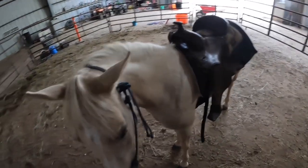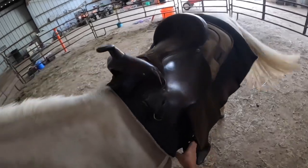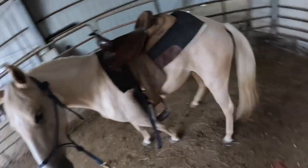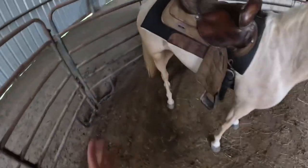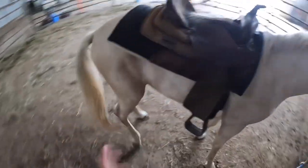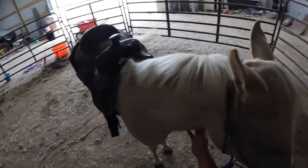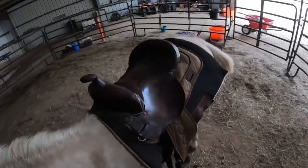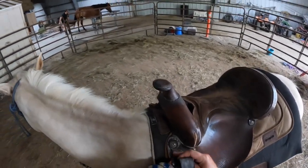It's about tight enough where it wouldn't go underneath her now if I left it. Move your hips around. Good. All this work makes her take her mind off of the saddle. Move your hips. Good. Back up. Back up. Good girl. Yeah, because what I ideally want is for her to forget the saddle is on there. That way, she doesn't ever learn to buck with it on.